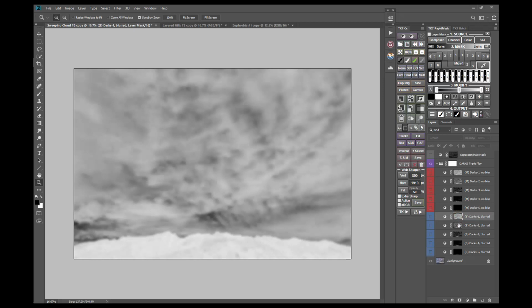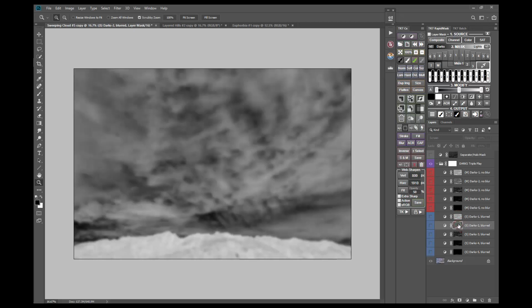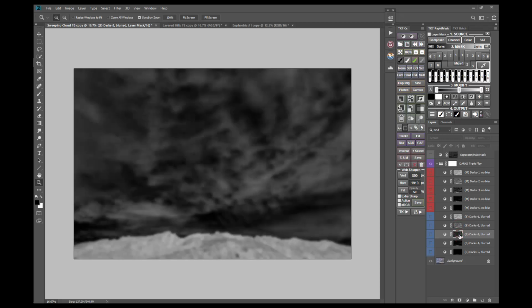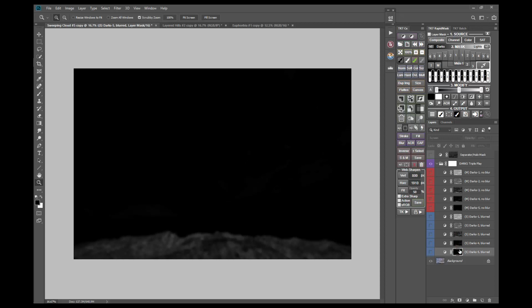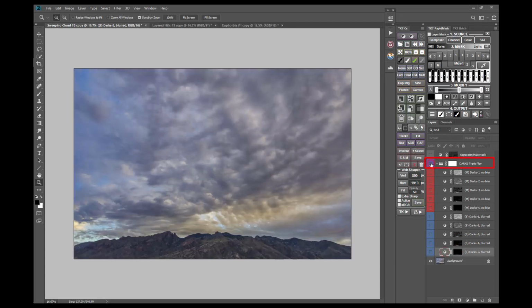So there is a blurred darks 1, blurred darks 2, blurred darks 3, blurred darks 4, and blurred darks 5. All these layers are in a group that can be turned on and off to reveal the overall effect. And there's a layer at the top which we'll return to a little later on. So that's the basic layout of the darks triple play.